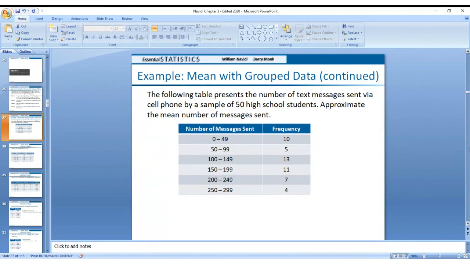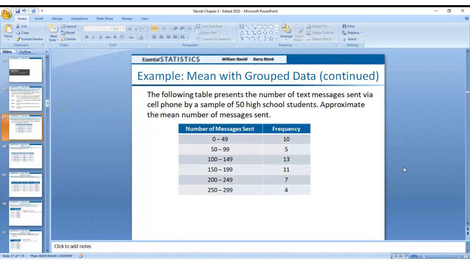What this is, it just took a sample of 50 students and the number of texts that they sent out that day. And what the column all the way to the left, the classes, represents is 0 to 49 is the first class, and the class width is 50. Now, that's not 50 for the number of high school students. That's 50 texts. So they keep adding 50 all the way down the left. And then, of course, they go from 0 to 49. Again, that's 50 if you count 0. And then they add 50 and they go all the way down.